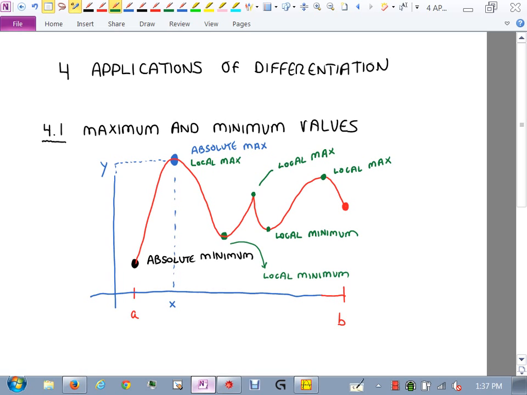So I want you to try and take a look at, I'm going to highlight our local max and mins that are not on the endpoints, okay? I want you to think as a calculus student about the derivative. I want you to tell me what's happening at all those yellow points. Tell me about the derivative. How about that first yellow point, top left? What's the derivative there? 0.